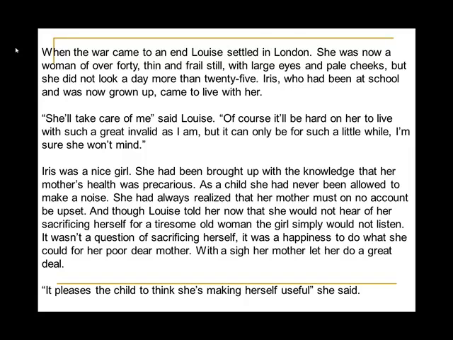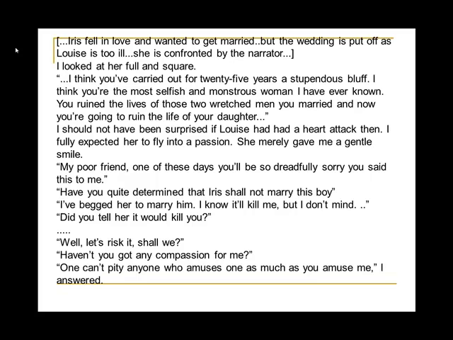Finally, Louise had a daughter, Iris, and I'll let you read about how she felt about Iris being useful and taking care of her. However, Iris wanted to get married and fell in love. The author, or the writer, confronted her. And Louise said, "One of these days you'll be so dreadfully sorry you said this to me."